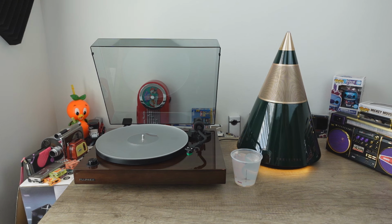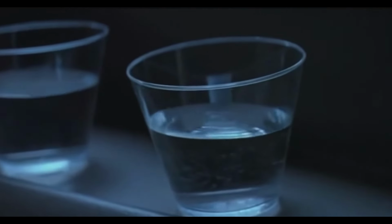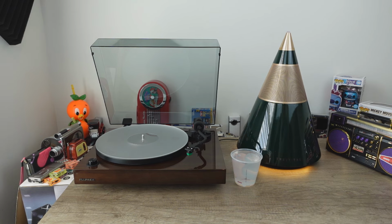We're going to first demonstrate the transmission of unwanted vibrations directly from the source, which in this case will be the elegant and extremely good sounding, very bass heavy, tree pyramid speaker thingy. That will be on the same surface as the water cup. So the water cup will be the way we measure this. Very Jurassic Parky, as the dinosaurs come in kind of thing going on. So the unwanted vibrations are going to go down into the table and then be transmitted back up into the water in the form of ripples that we're going to be able to record on camera.